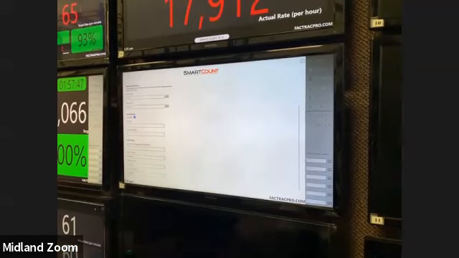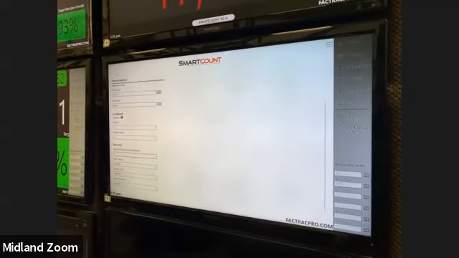Now for your data streaming. Again, the SmartCount Edge does not collect data per se. It'll display the data and it'll stream the data, but it does no collection of it whatsoever. The data push, you can set up in 1, 5, 10, or 15-minute increments. You can send it every minute, which then means your CSV file is going to be super long at the end of the day, or you could push it every 15 minutes and your file will have a lot less data. Every push is a new line on the CSV file.